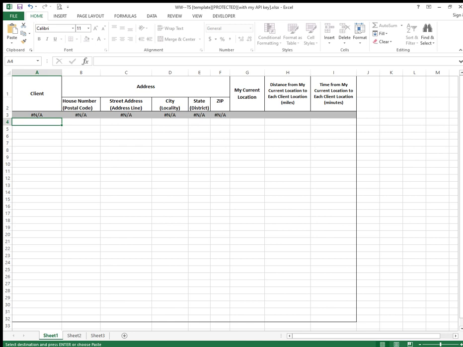So again, in short, what this utility does is it takes a list of addresses and tells you which one is the closest to your current location. When you're done there, delete it from the list and the utility automatically tells you which customer location is the next closest. Where it really shines is when your list changes.